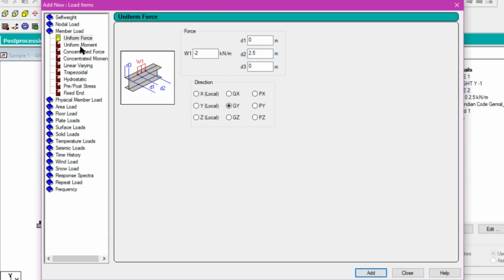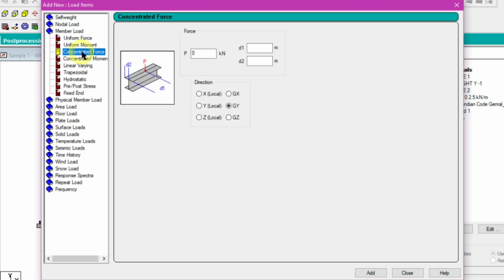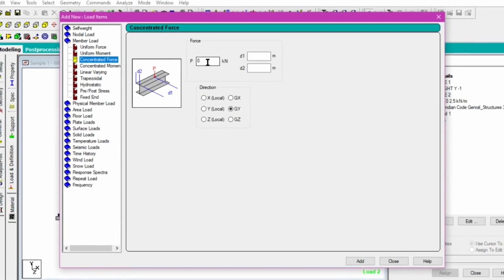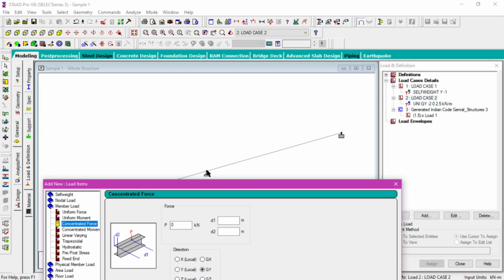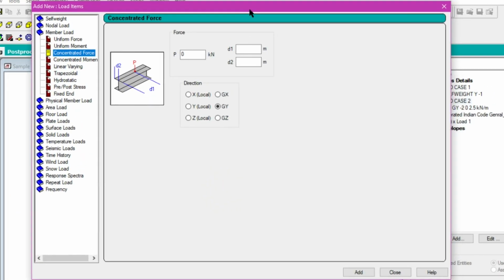Then by using the similar method, we can add uniform moment. That will allow us to add the moment in the same way. And then we have a concentrated force. That means, as I said, I'm going to add a 2 kilonewton point load in this pinned support joint.